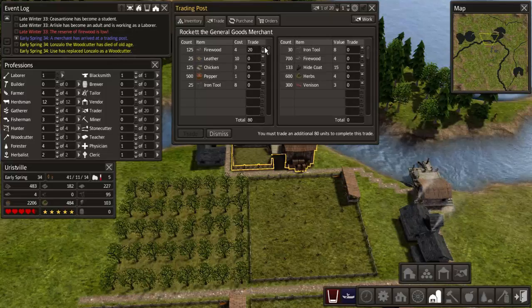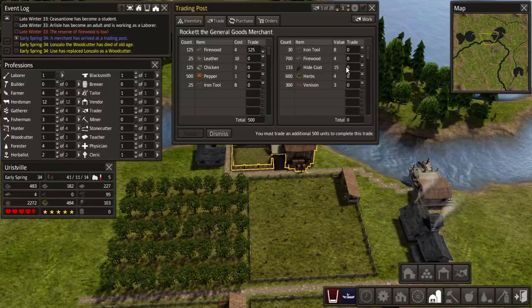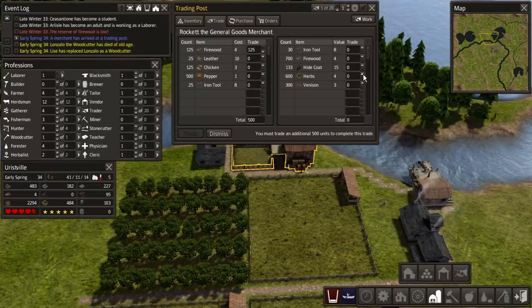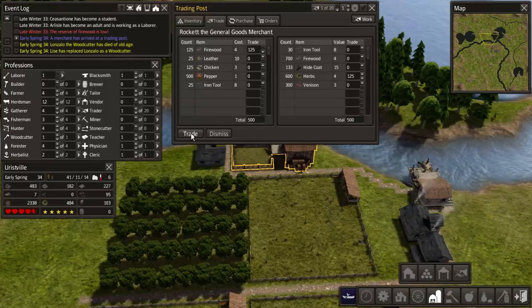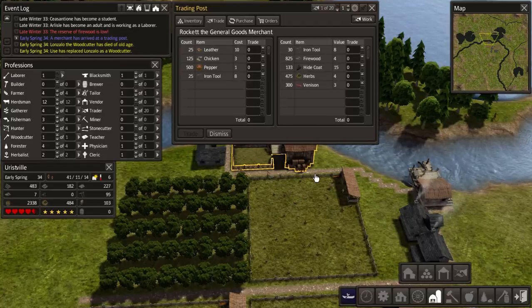I'm going for the firewood this time. Going to buy all of it. You need 500 units. I'm just going to sell you firewood. I'm going to sell you some of those. Okay, yeah, that works. Trade that. So we're doing better here.